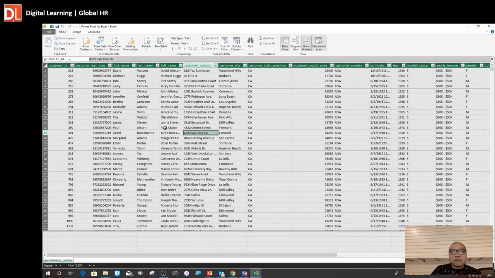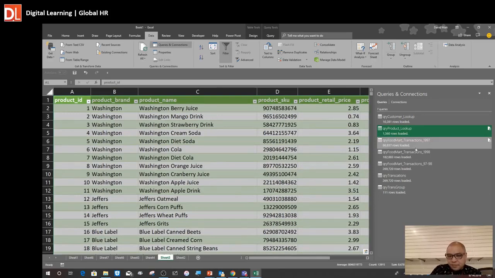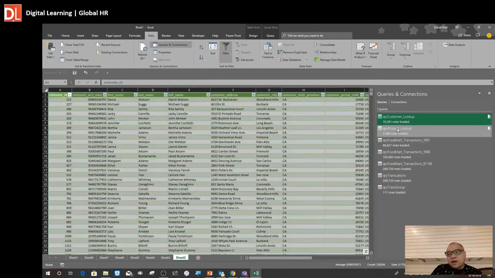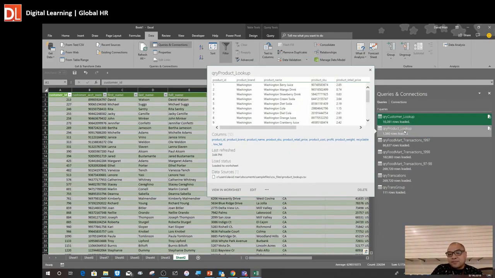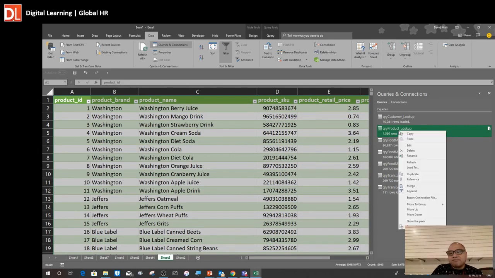If you say, well David, is it possible for the rest of the tables? Just have a look here. For the QE product lookup, we have already added the QE customer lookup to the data model. However, how do we add the QE product lookup back to our data model? This is a question, right?